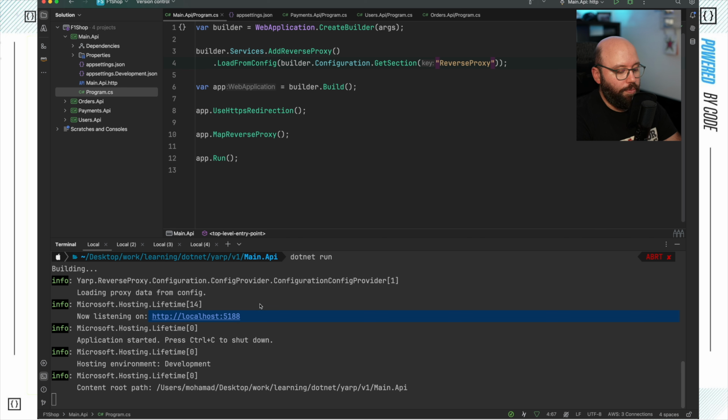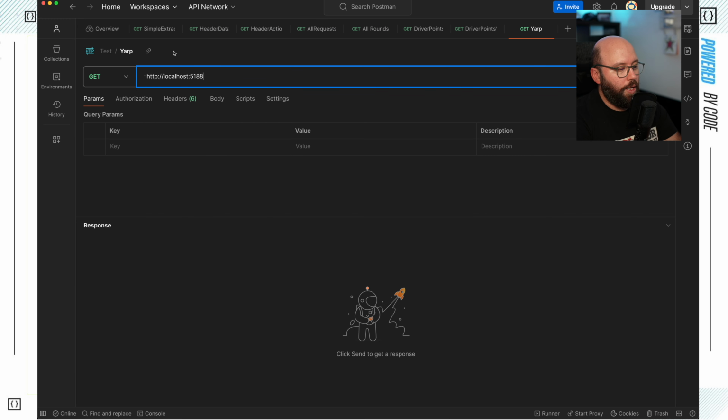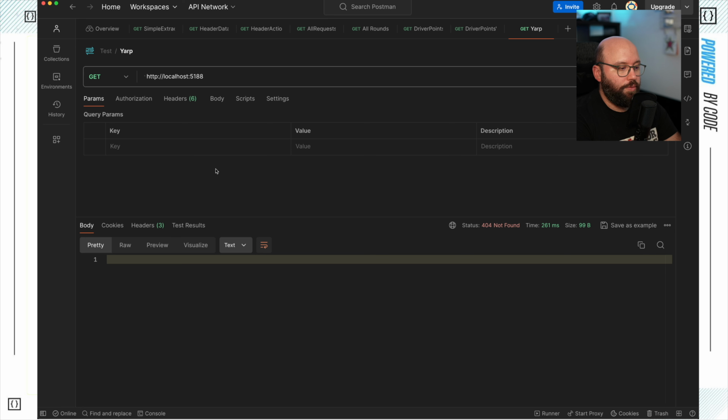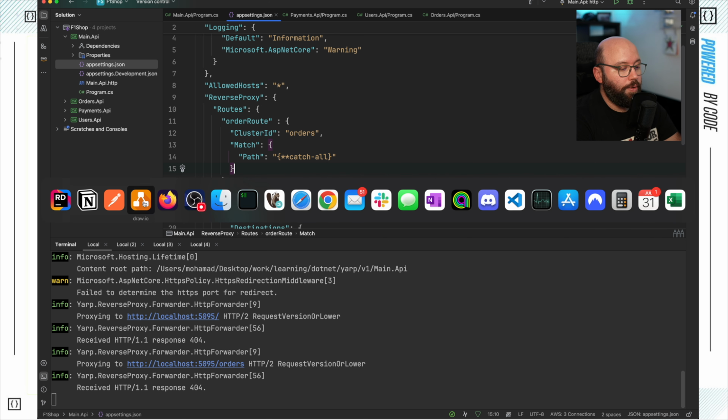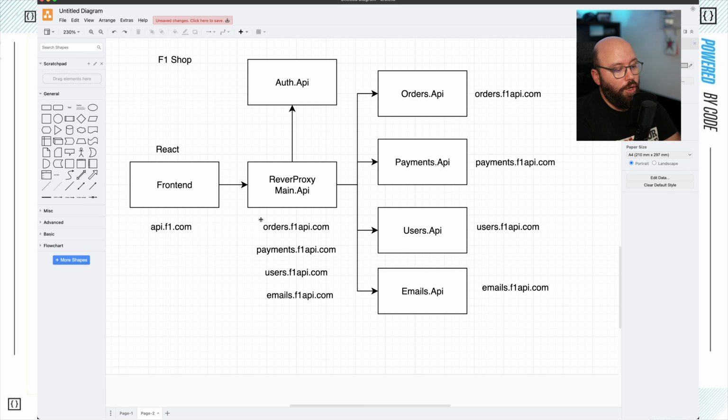Now if I open my Postman and put my URL here, and it's a GET request for now, and I do, for example, send, we can see nothing happens. I got a 404, nothing is found. If I try to put, for example, /orders as well, nothing will happen, even though I have a route to orders inside my configuration here. Why? Because right now I'm just doing the configuration. I have not done the forwarding of the request between YARP, or basically my reverse proxy, and the services. So what I have done right now is basically just configure my reverse proxy in order for it to know that these services exist.